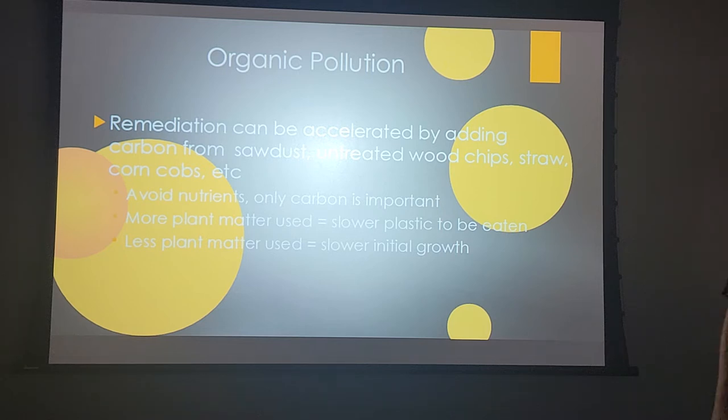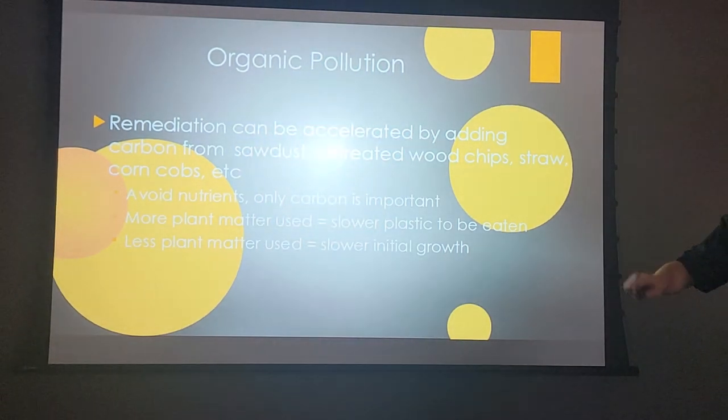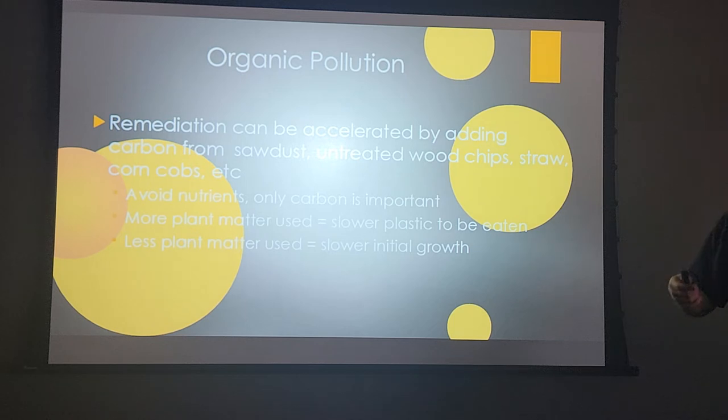Yeah, so it wants to eat what it evolved to eat. It's naturally going to want to eat plants instead of plastic. So when you give it those plants, it will grow faster, and you'll get that exploding growth that we're looking for, that big healthy organism. But then if it's only eating that plant, it's like going to a buffet and having only one type of food, you know? The example that I use is it's like going to CiCi's and the plant matter is the pizza. Like, why am I going to touch a salad? I got to fill up on pizza, right? But if we're out of pizza, well, I already paid $3.99. I might as well eat some salad, right?